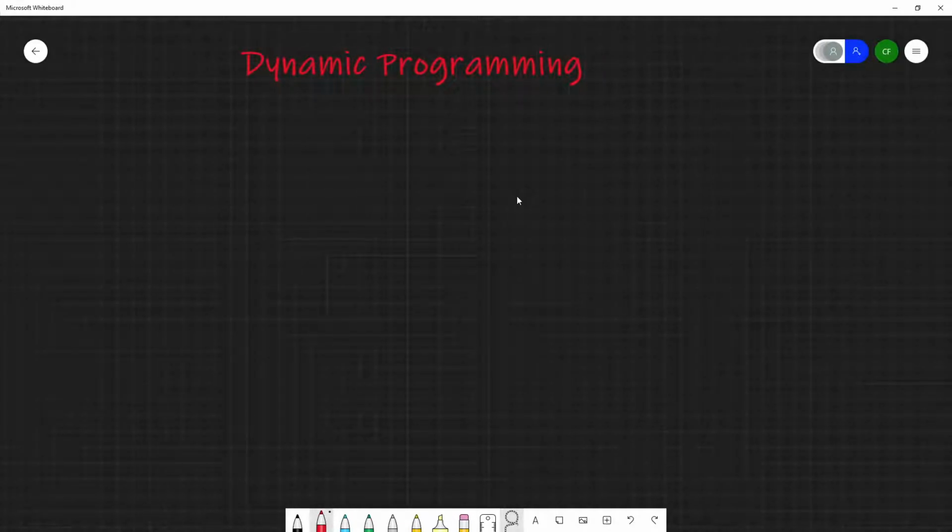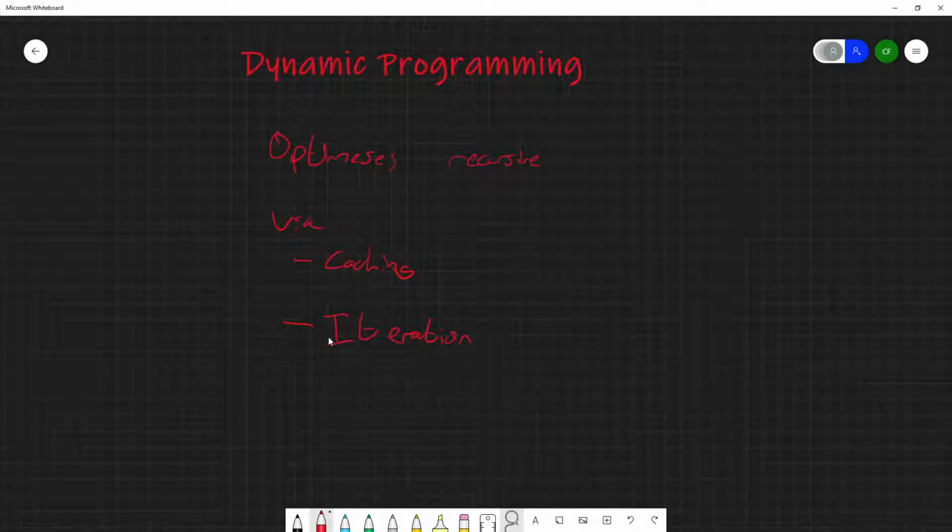Yep, so dynamic programming is an optimization method. It's also a paradigm of a sort, but for our purposes, we're just looking at it as an optimization method. So it optimizes recursive algorithms. The things that we were creating yesterday with divide and conquer, dynamic programming is all about making those more efficient. It does so via caching and also by using an iterative approach. So it is all about refactoring recursive algorithms into using iteration rather than recursion, and also by caching values so you're not redoing the same process repeatedly.